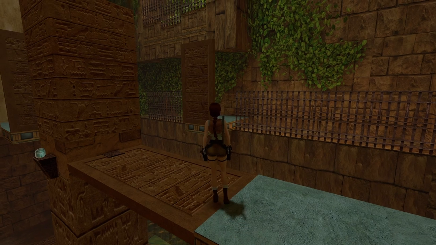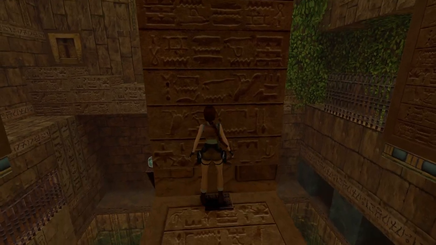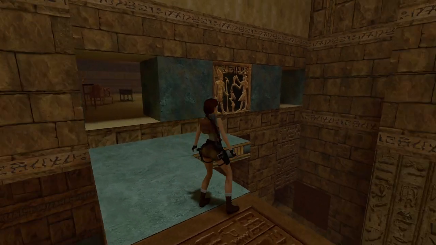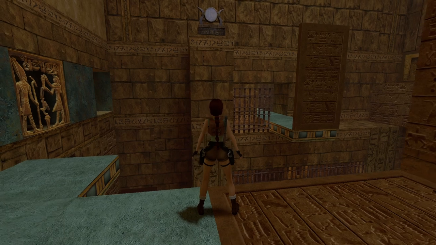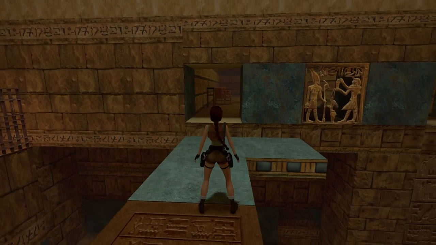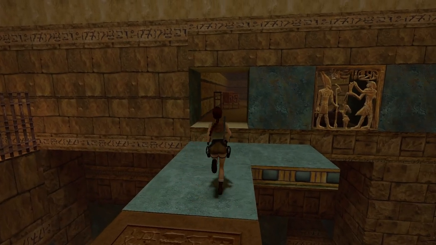Okay, then. Lara, Lara. Anything here I can... No. Booger. Could I, in theory, jump across? No, that's too high. You'd never make it. Unless, if I went from there, and across and down. That's got potential. Okay.